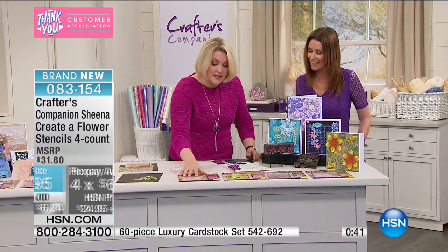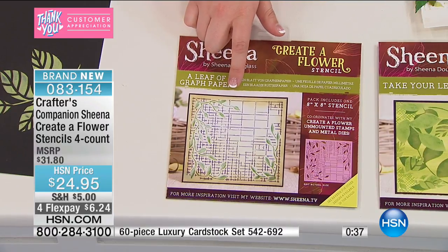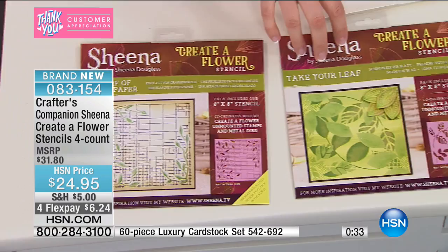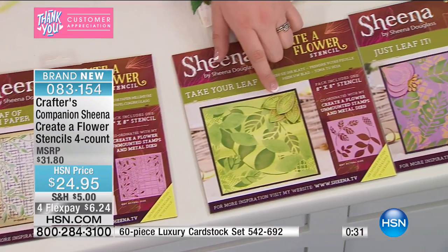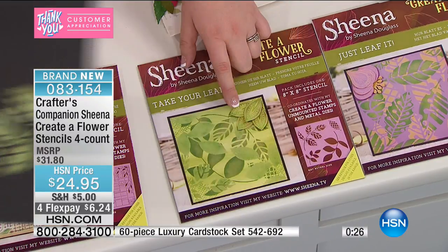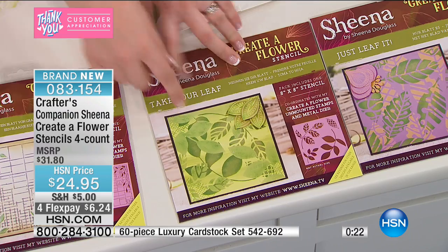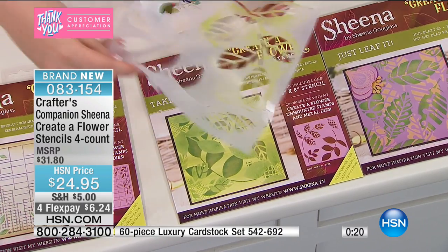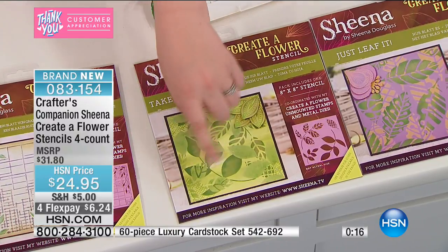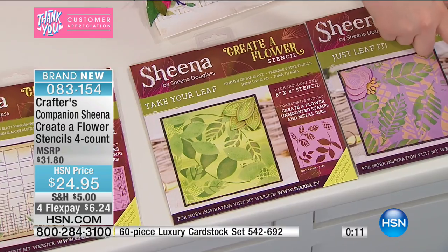So, same here. These are now the botanicals. So you have either the textures or the botanicals. Love that. So these are the botanicals. So this is the floral. Now, that's the one that you saw me using, that we use the texture paste with. But you don't have to use them with things like the texture paste. This one's just been inked through, but it's been used so that you've got part of it and then turn it round and do another part, turn it round and do another part, a different colour, to build up this kind of jungle scene.